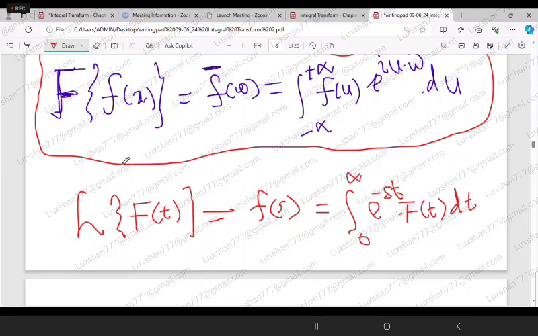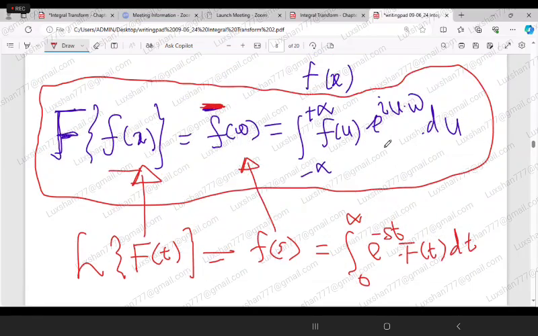Similarly, here our function is f(x). The transform function here, the secondary variable is omega. Therefore, here we are using one for capital and other for simple. Here we are using both capital. In order to differentiate, we are using a bar. So this is our transform, and this is our definition.